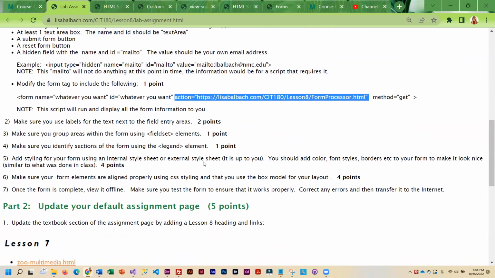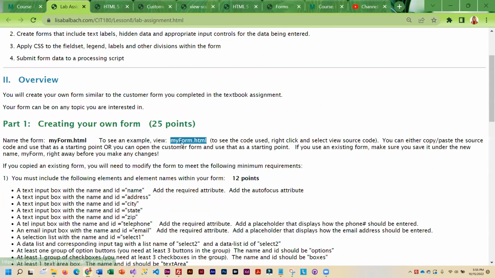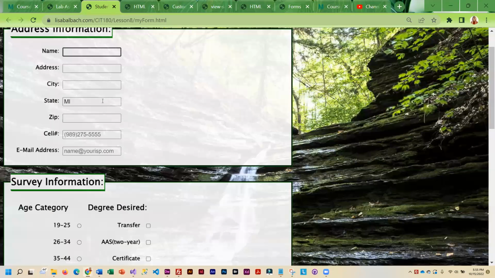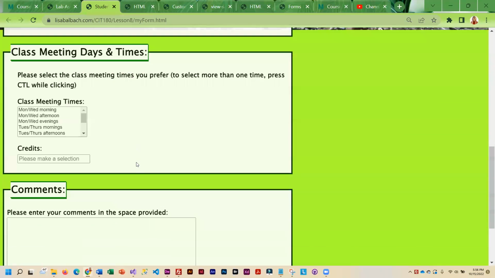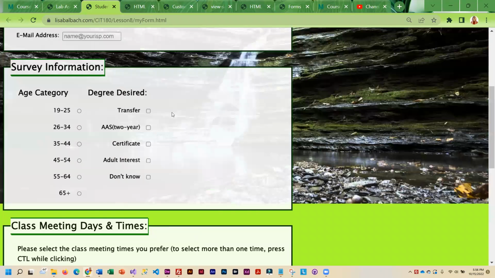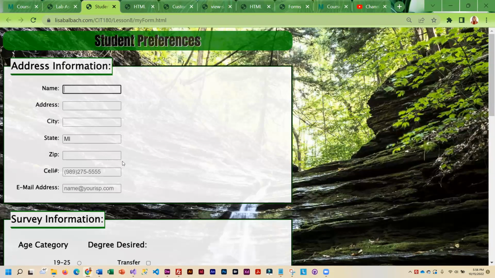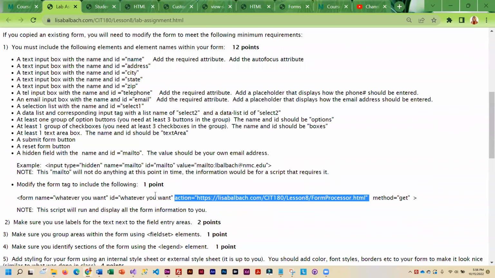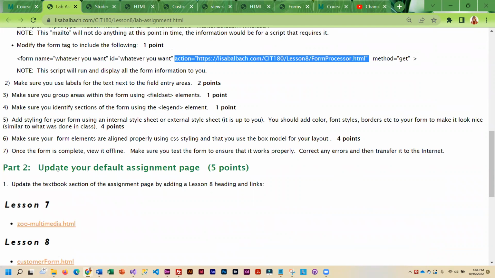And as far as the styling goes, it is totally up to you how you style your form. You can kind of do it like the running one. I have another example. I called it student preferences, and you can kind of see what I did with this one. Okay, in fact, I should expand that background graphic, which I might do. But that is the assignment.